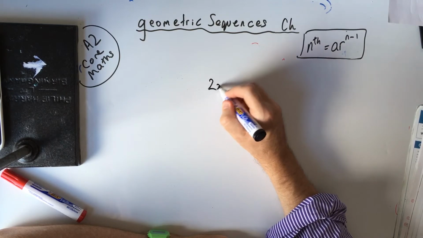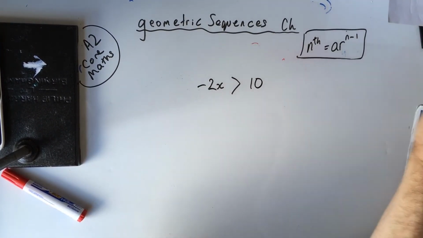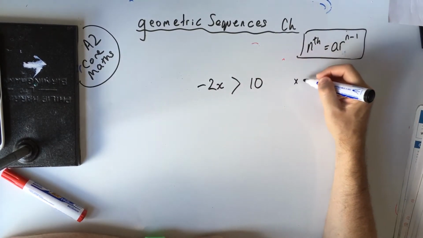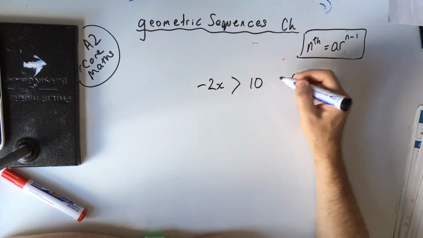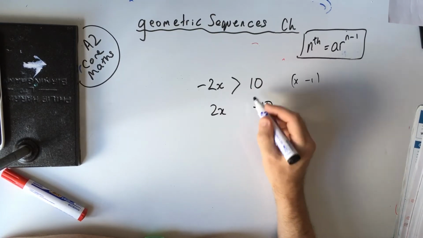If you remember from GCSE, when you're solving an inequality, say you end up with minus 2x is greater than 10, what you can do with inequalities to solve that is times through by minus 1, can't you? If it was an equal sign, that's what you would do, so you'd have 2x is minus 10 on this side.